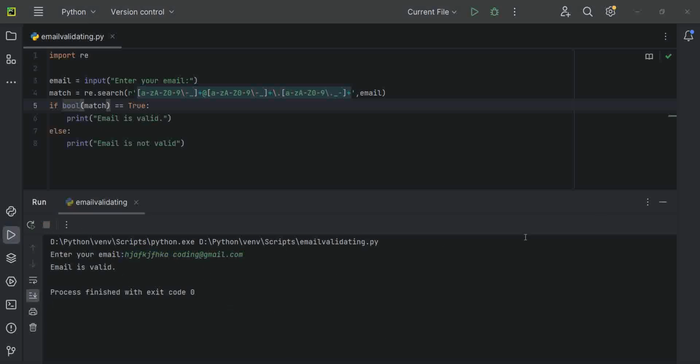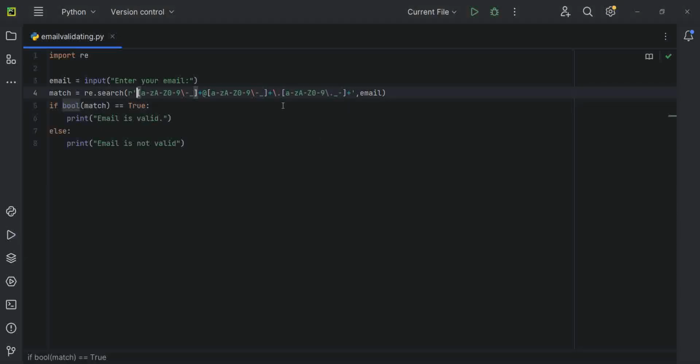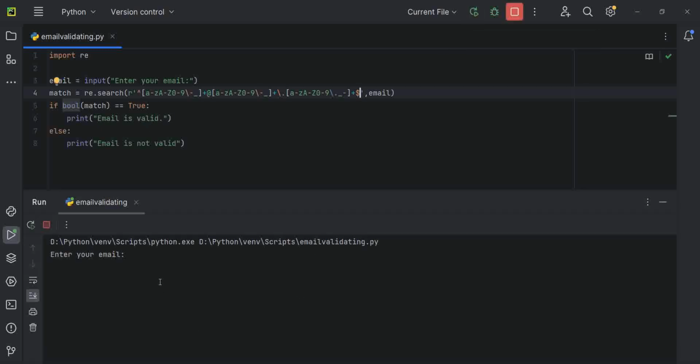Now in order to fix this problem, we have to tell Python that from the beginning to the end, I want my pattern. If there is anything else to the left or right of my pattern, then immediately tell me that this is false. So for this I'm going to use this caret sign, and this caret sign tells Python that I want my pattern from the beginning, and this dollar sign tells that this extension should be at the last, and this username should be at first, and if it is not, then it's not a valid email.